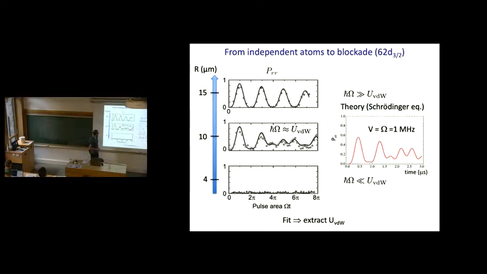But let's just do, for the sake of playing with numbers, a calculation on a computer. This is 3 minutes on any software that you use, Python or whatever. You just solve the Schrödinger equation for the 3-level system. What are the 3 levels here? Ground, 1 over root 2 (Rg plus Gr), and Rydberg. This is an energy E, and this is an energy E plus U, because they interact. So you just solve the Schrödinger equation for this 3-level system. Once again, it looks like i d/dt of (alpha, beta, gamma) equals the matrix with 0, E, 2E plus U on the diagonal acting on (alpha, beta, gamma), in this basis. It's easy to calculate the evolution, and what it gives is this curve, which looks pretty much like what we have in the experiment. So you see that now if you know the Rabi frequency, you can extract by a fit what is the interaction energy between the two atoms.